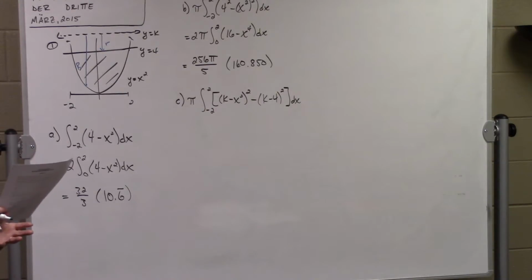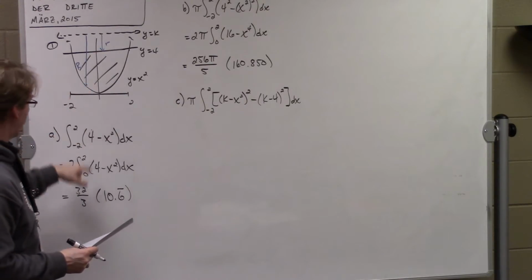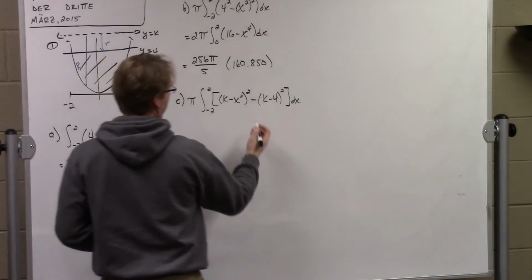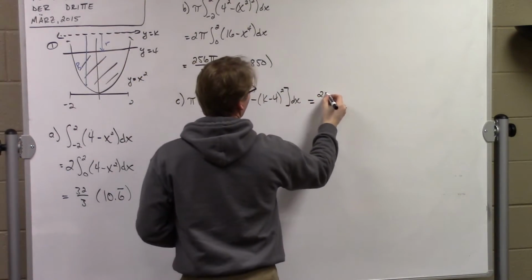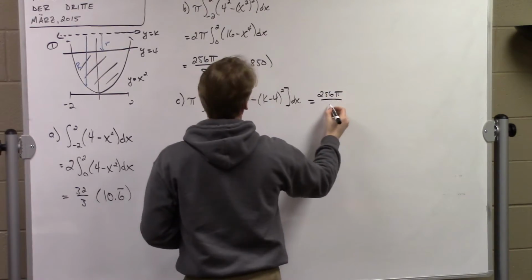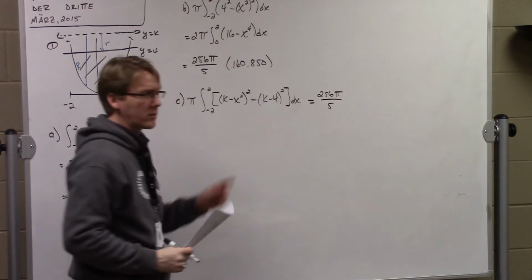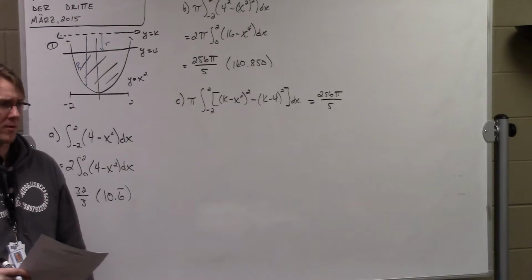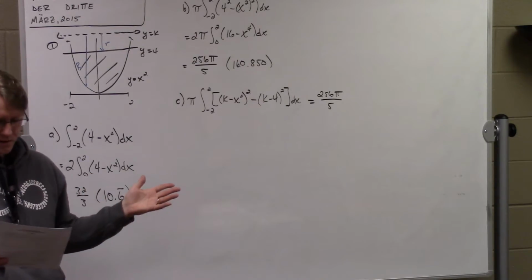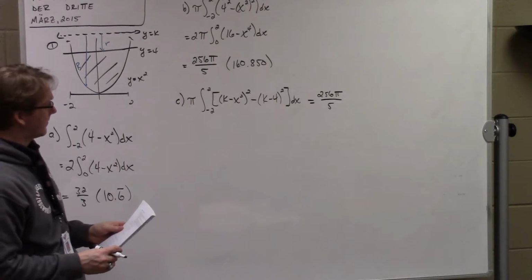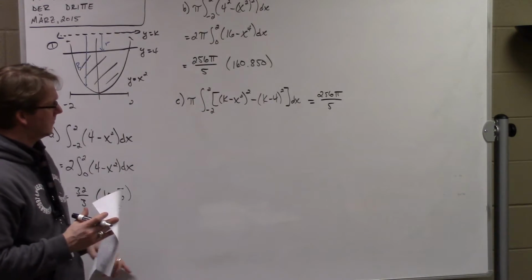Now what I need is for that volume to be the same as the answer in B. So then I would take this and set it equal to whatever I got for my answer. And this is where you can still get points if you were wrong in B. As long as you set it equal to whatever answer you got in B, you were perfectly fine, assuming it wasn't negative. They didn't ask you to solve for it, it's just the setup for that. All right, any questions?